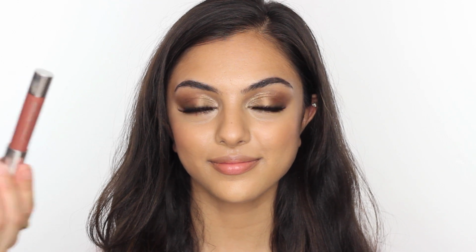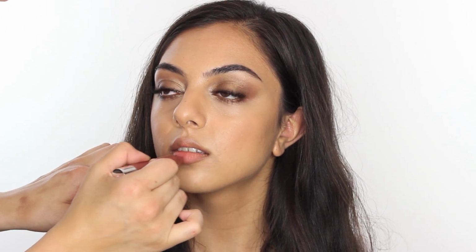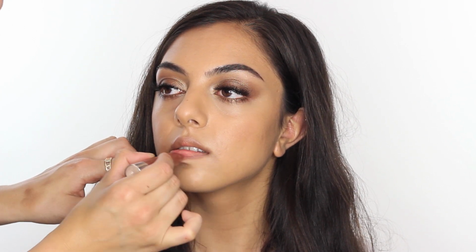So now I'm going to take a little bit of Whole Lot of Honey by Clinique, and this is one of their Chubby sticks, which is really nice and balmy. And I'm just going to take this all over Amrit's lips, just so they look nice and full, but the attention is much more on the eyes than the lips. Okay. That feels really nice. They're lovely. I use these all the time in my kit.